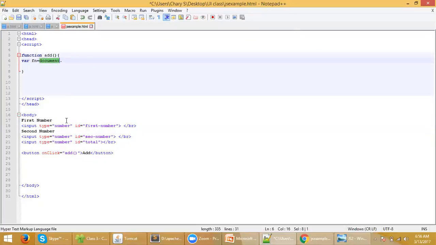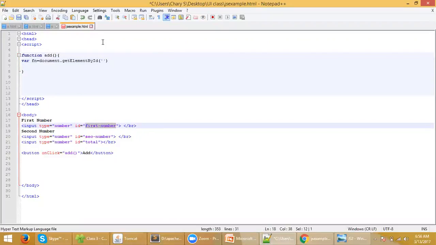Means document dot, and by this ID, we can get that value. For that, we have one function for the document, getElementById. It is a function which is used to get the element using ID, right?